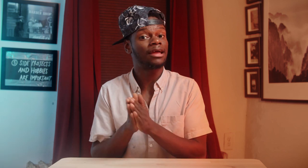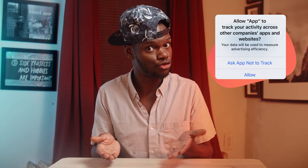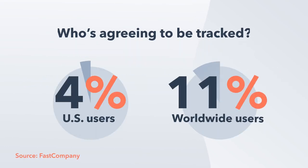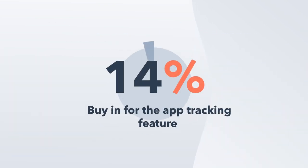How, you may ask? Due to ATT, instead of these apps just automatically sharing your information like they always have, you now get a message asking you if you would like your data to be shared. The problem is that this little extra step has led to some scary numbers for advertisers. Initial estimates said just 4% of US users and 11% of worldwide users are allowing themselves to be tracked — a total of 14% buy-in for a tool that supports a $189 billion mobile advertising industry.